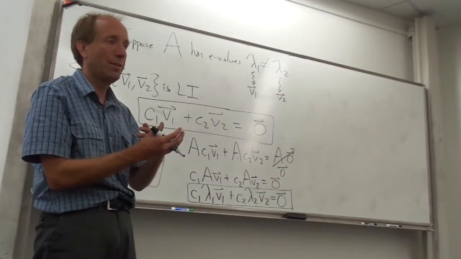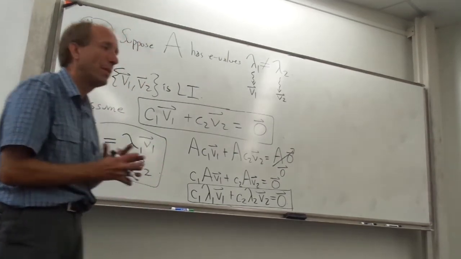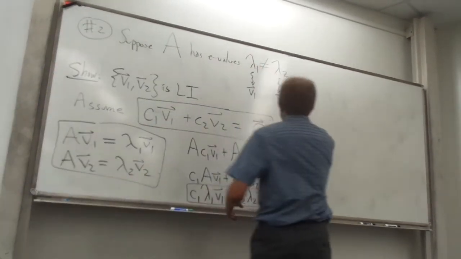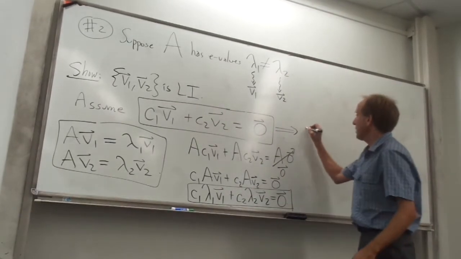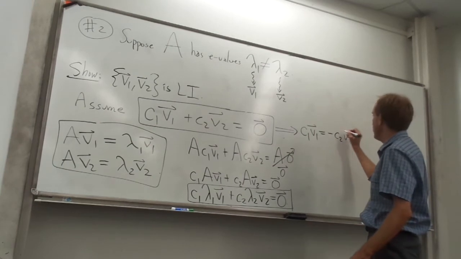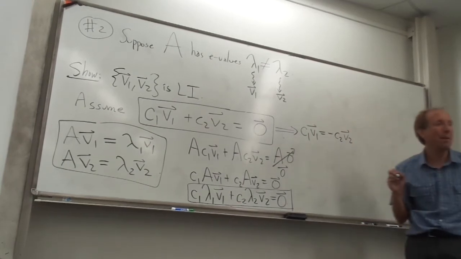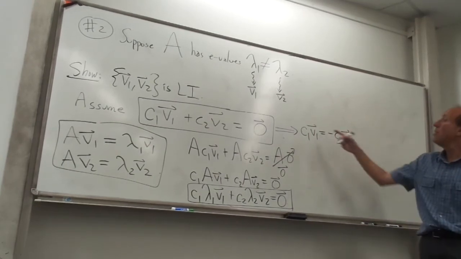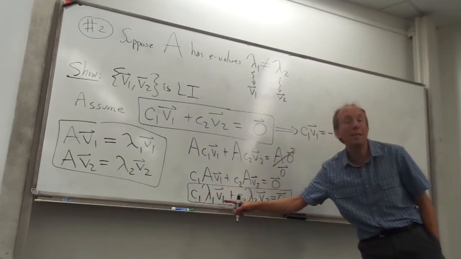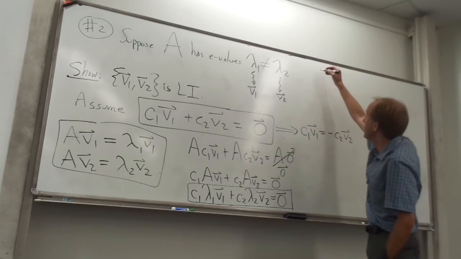You move one of them to the other side, with the 0 on the first equation. Yeah, why don't we do that? So if we move one of them, let's say we say C1, V1, and we solve it to the other side, negative C2, V2. Why would you want to do that? Then I can sub C1, V1 down here, right? Exactly, so let's do that.